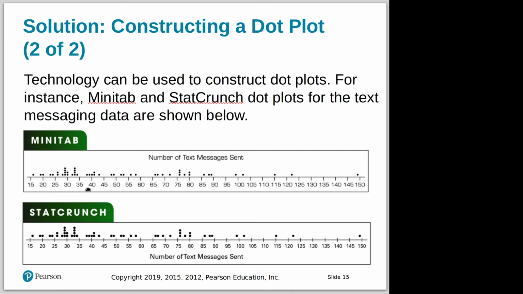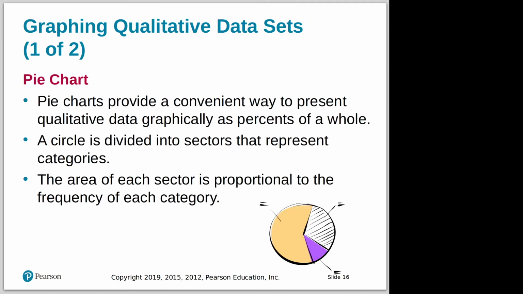A dot plot is constructed very similarly to a histogram, except you put a dot down for each number. Right. What we're going to do here is look at a couple more different graphs, and then we're going to explore these a little more with technology. One way we can do this is a pie chart. A pie chart cuts a circle into pieces, like pieces of a pie, so that you can visually see how much some category has of a total whole.